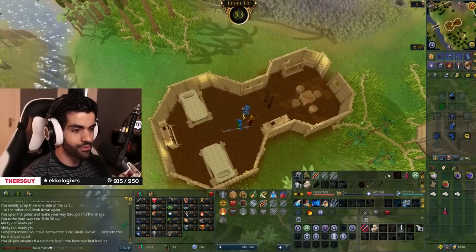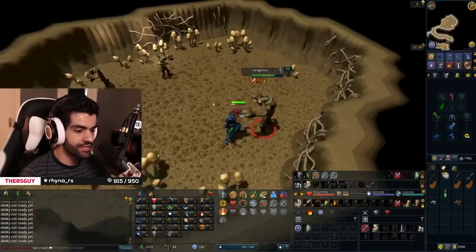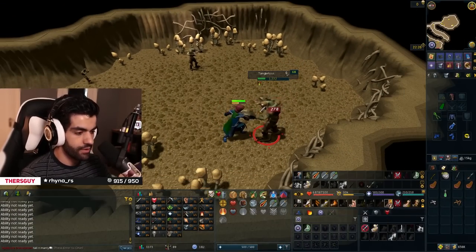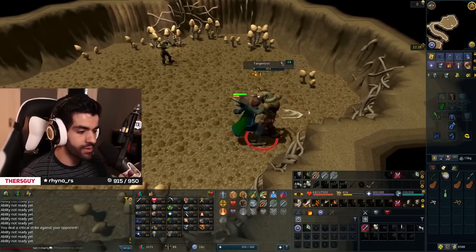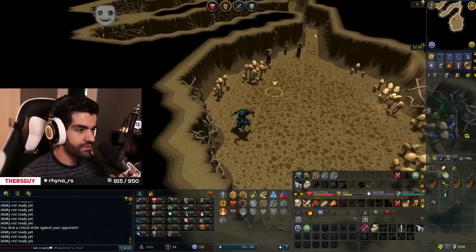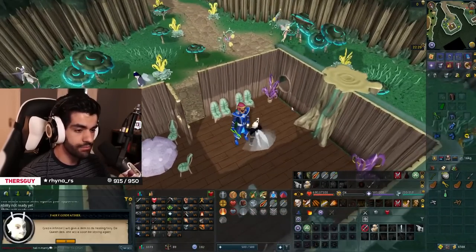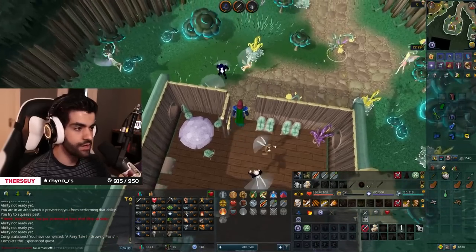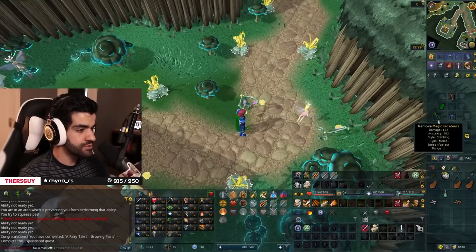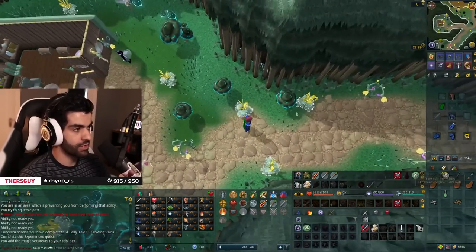We are now at about 54 herblore coming in, 20k XP for 37 minutes of work — that is not too bad. If you're wondering why I can hit in full magic gear, it's because it takes your farming level and your combat stats are based on your farming level. And thank you to the player on farm beehives — our farming level is absolutely ridiculous. That wasn't so bad. Fairy tale part one done. We don't have all the requirements for fairy tale part two yet — I need three more herb levels, need to be level 57. But as soon as we get that done, we should be in a very good place to use the fairy rings.